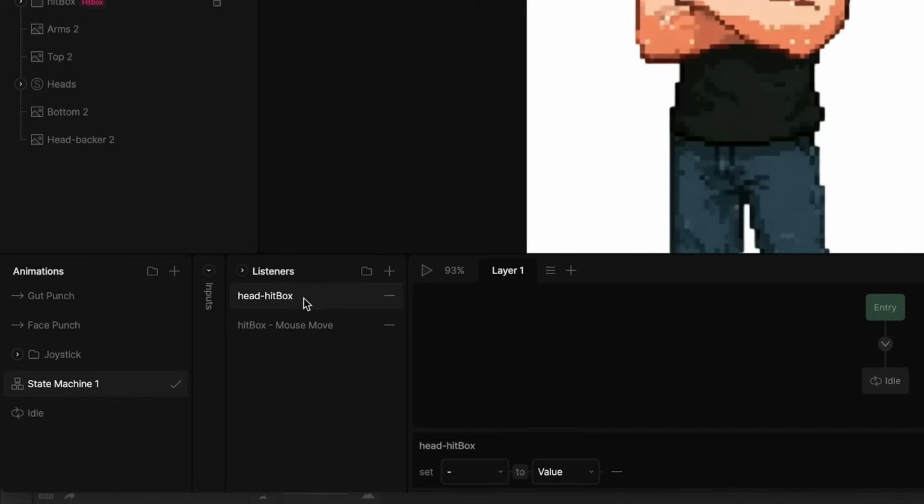So I'm going to add this as a listener, and this is going to be listening for a different event. This is going to be listening for the mouse down event. In Rive, you've got a few different events that you can listen for from the user. Mouse move, pointer enter, pointer exit, pointer down, pointer up. And there's also a pointer click event that's relatively new. Pointer down is the moment that you click the mouse. Pointer up is when you release that click.